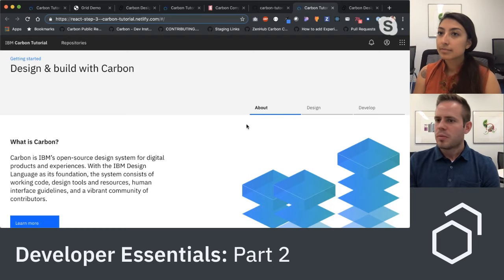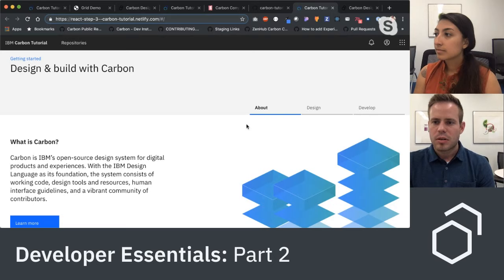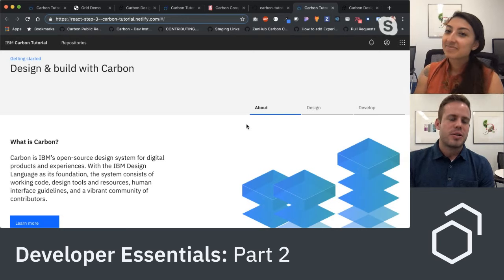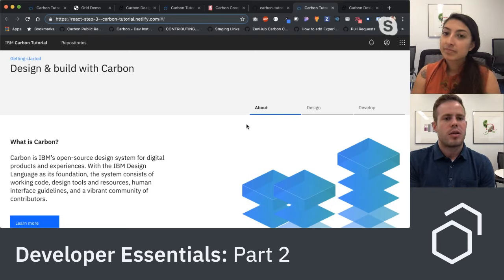Any questions here in the room? There was a question in this chat around, can you use Carbon without the grid and use CSS grid instead? You can, absolutely. I will tell you that by using the Carbon grid, it's set up with its gutters and its breakpoints and its column widths to match the design language specs. So to each their own. Use the best tool for what you're building, but just keep in mind that you may have to rebuild some of that yourself just to align up with the design language.